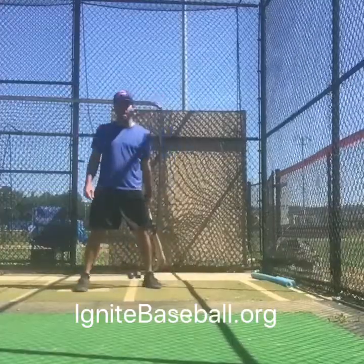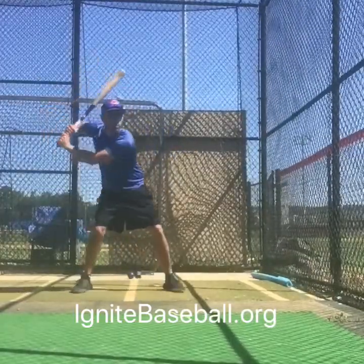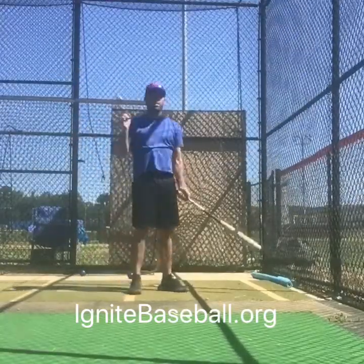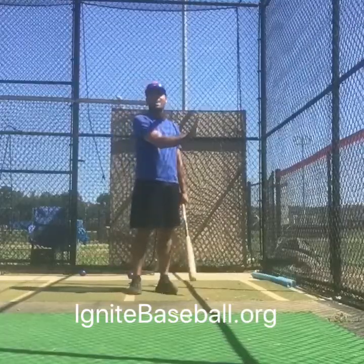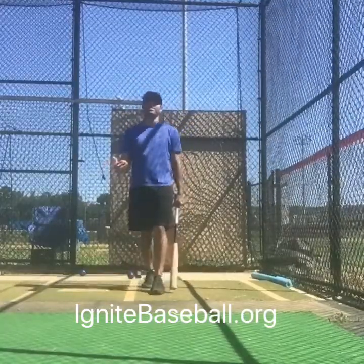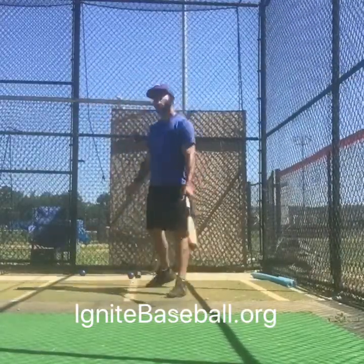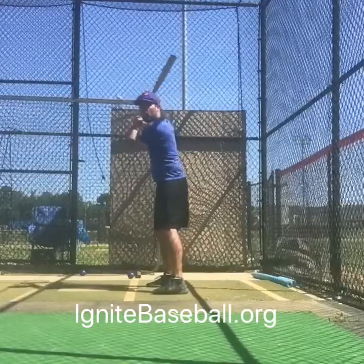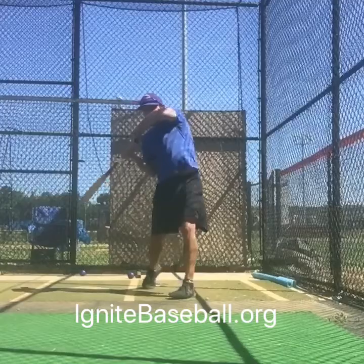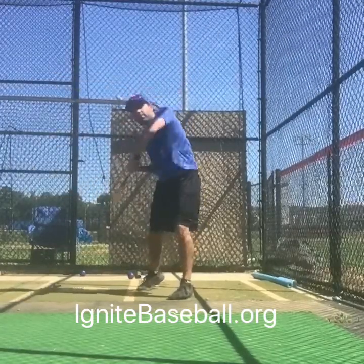And essentially what usually happens when people think about having quick hands is they won't let their kinematic sequence develop, and they'll just shoot their hands out. So they'll get their peak hand speed at the wrong time. We want to have quick hands, but we want to have quick hands late. We want our hands to be quick as an adjustment tool once our chest is already turned. So the way we should use our hands in our swing is once we get into our turn like this, we get here and then our hands can go fast to whatever direction the ball is.